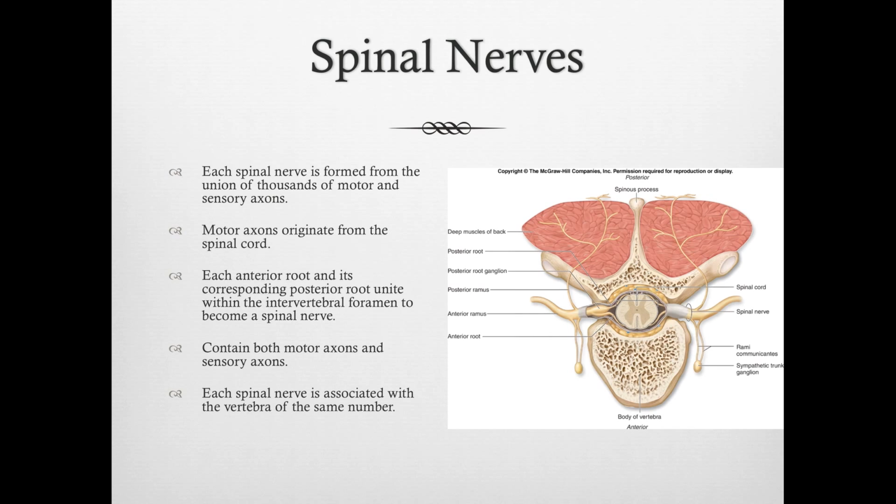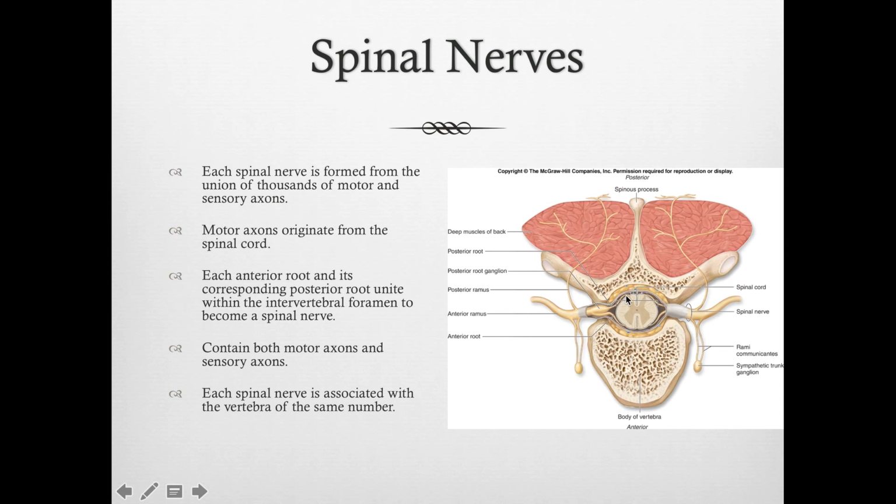Now, the motor axons themselves are going to originate from the spinal cord. And so if we look at it here, here is that whole spinal nerve, and then we've got these roots that we need to talk about here. And again, we need to make sure that we pay attention to where these roots lie in terms of surface on the spinal cord. So here is an anterior root, and we can tell that because this is the anterior surface of the spinal cord, and we can tell that because this is the body of the vertebra, which again would be anterior on the body.